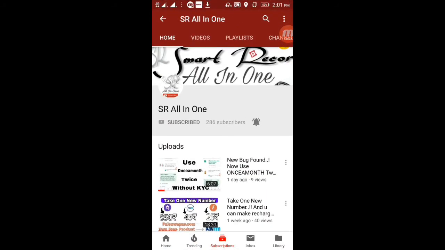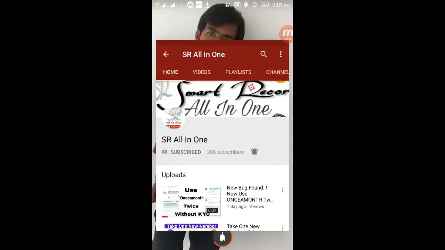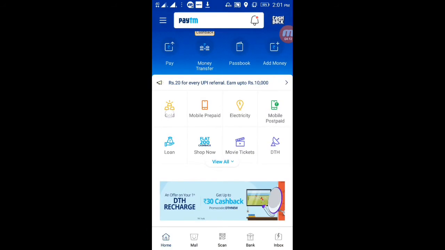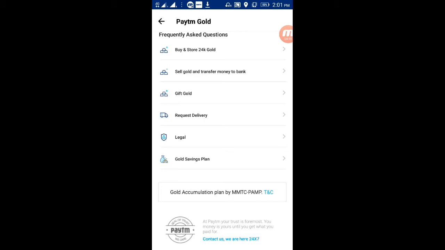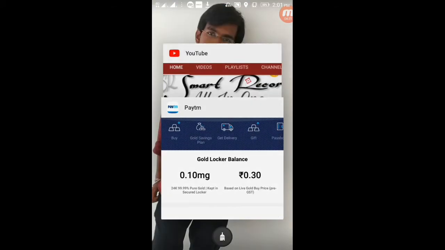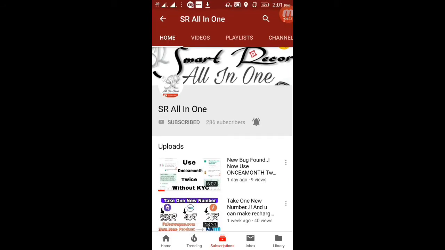Normally in PhonePe we will not get a problem like this, whereas once we sell our gold, it directly credits into your account, however much it may be. Whereas in Paytm, it's not like that. Whatever they will give, we should take. If you want to know why it's happening and what the reasons are, go to gold and you can observe frequently asked questions. You can read all these, then you will come to know clearly. If you did not understand, you can surely comment, and I will make another video for you on why it's happening.